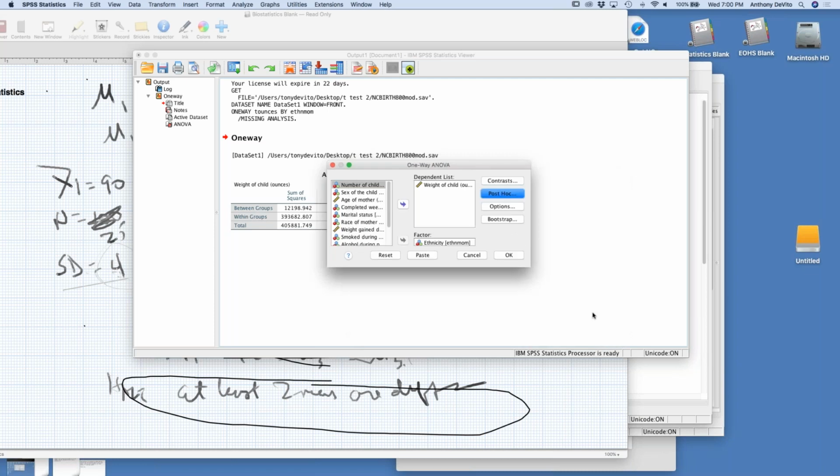So I use Bonferroni. Sounds like a nice Italian name. Sounds like some kind of pasta or something like that, right? Like Ronzoni, Bonferroni. But at any rate, I diverge again.